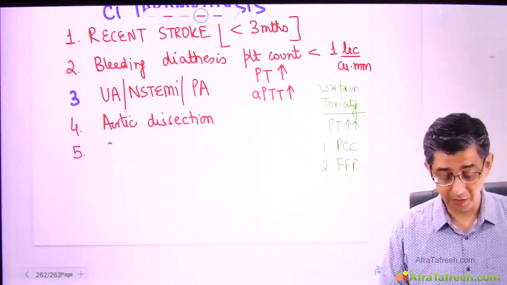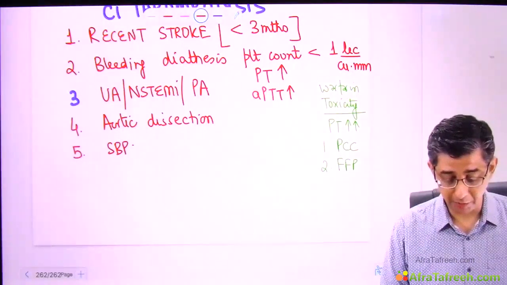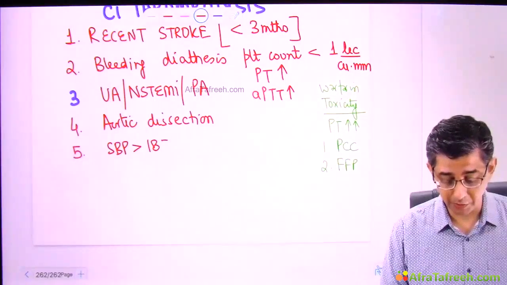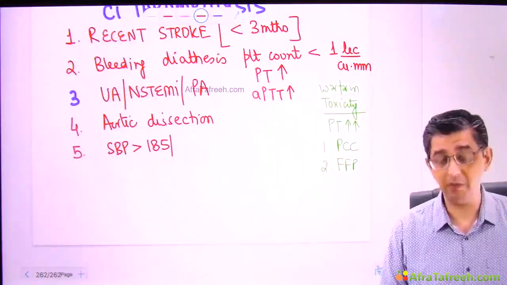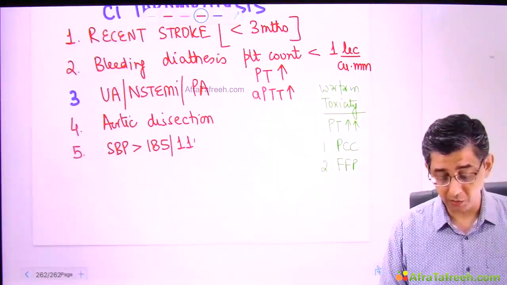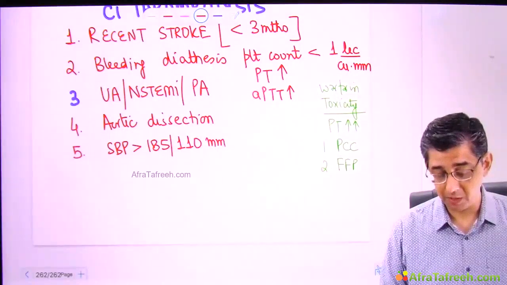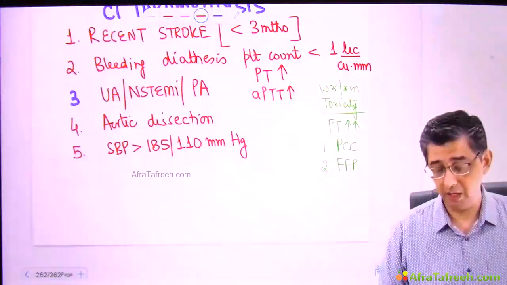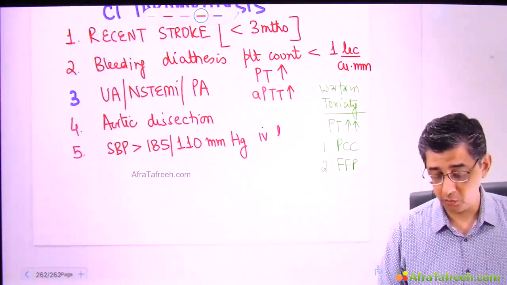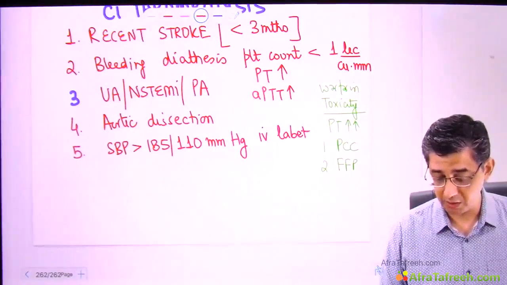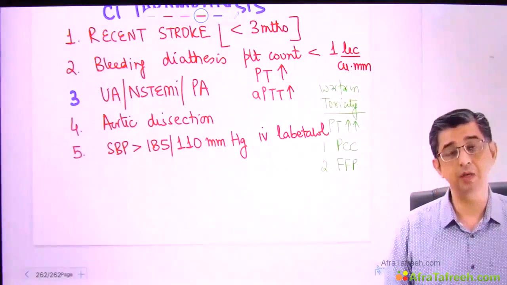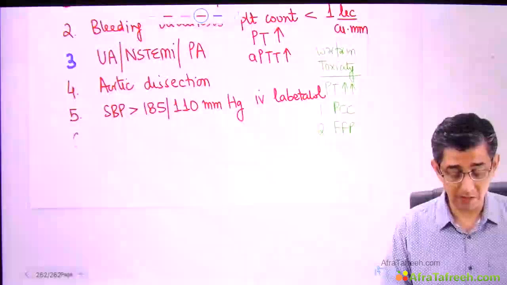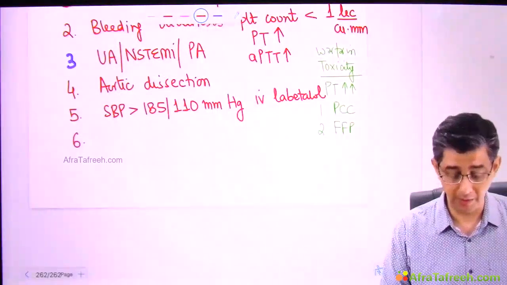Then, if a person is having substantially elevated blood pressure, he says first to reduce the blood pressure. That will take up a couple of minutes and then you can thrombolyze. The cutoff I want you to remember for the exam is systolic more than 185 and diastolic more than 110. He says first try to stabilize the blood pressure using drugs like labetalol, or we can use nicardipine, and once the blood pressure is stabilized, then subsequently thrombolysis can definitely be done.